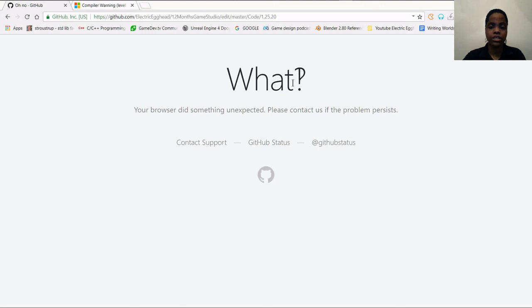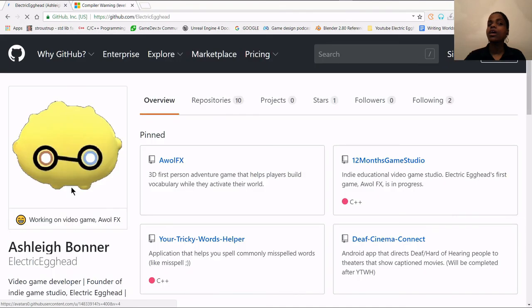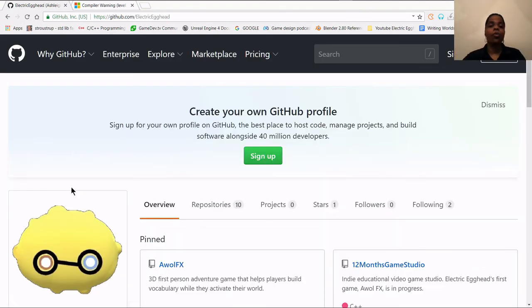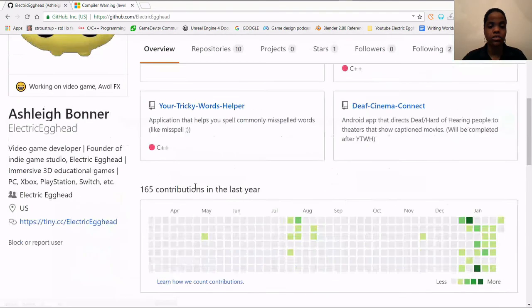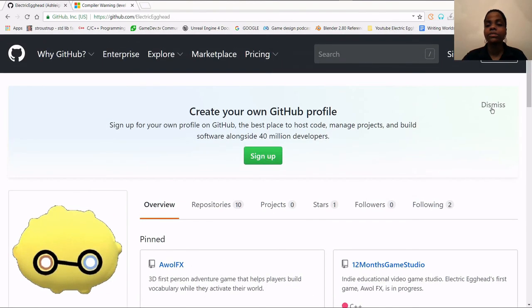This is called an interrobang. That's when you have a question mark and then the exclamation mark. Your browser did something unexpected. Please contact us if the problem persists. Alright, let me just try this again. And there we go. Yes. Oh, I'm not signed in anymore though. That's strange.